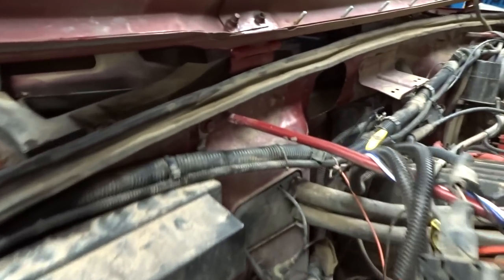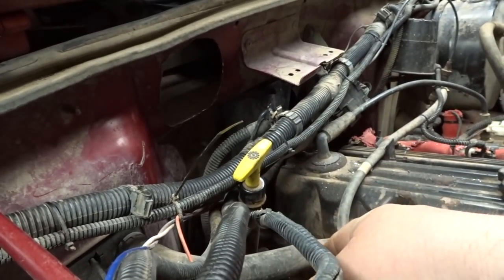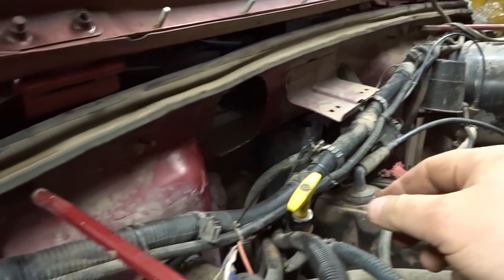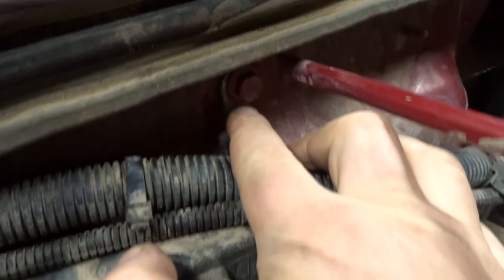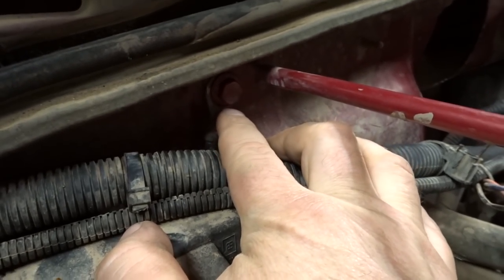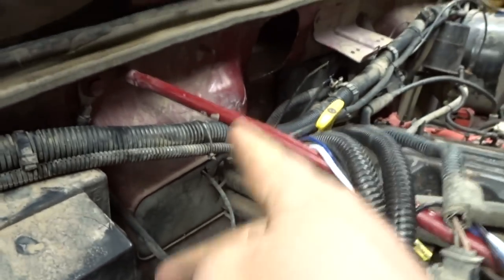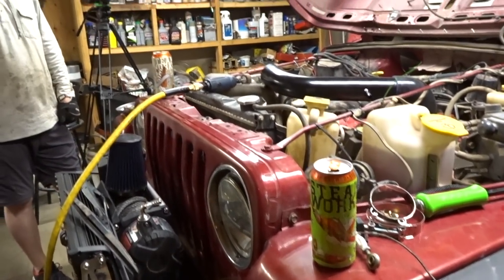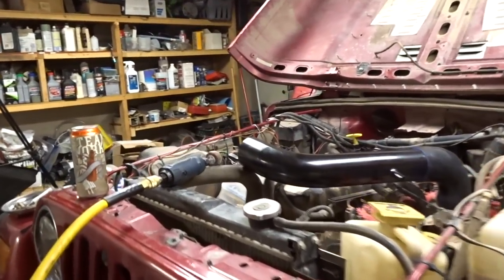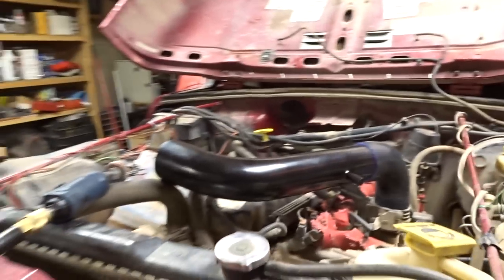What we just did was relocate the ground that was attached to the frame. Every TJ is going to be different because my TJ is set up differently. We relocated the ground over to here, through one of the bolts in the body — there's less stress, it's more free where it was kind of tight back there. Got a big hole in there, almost done — a beer or two later and I can shut her down.